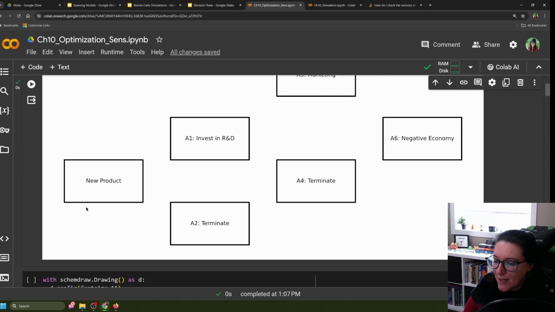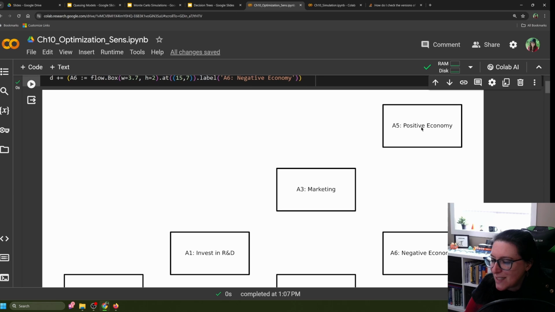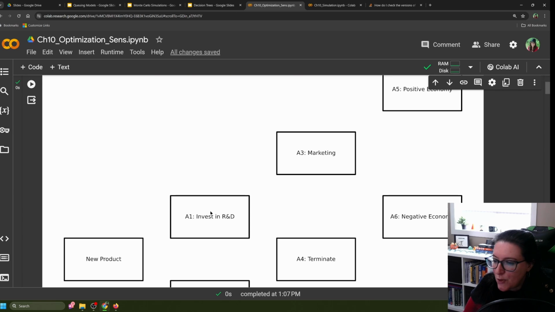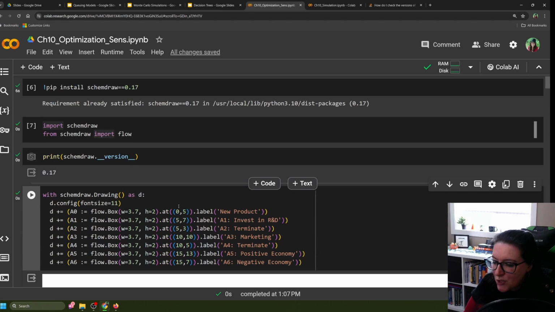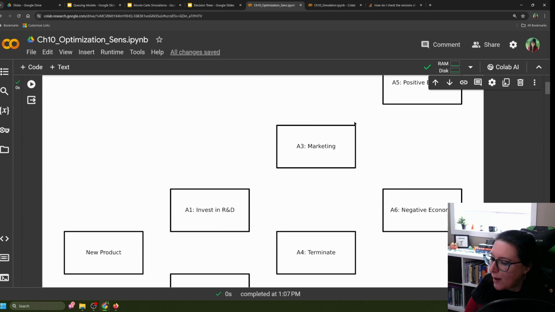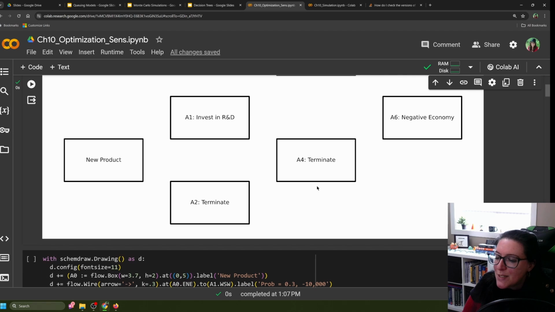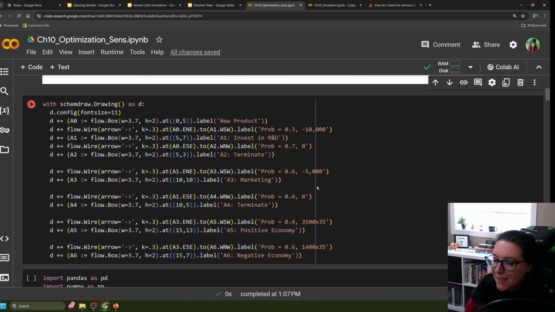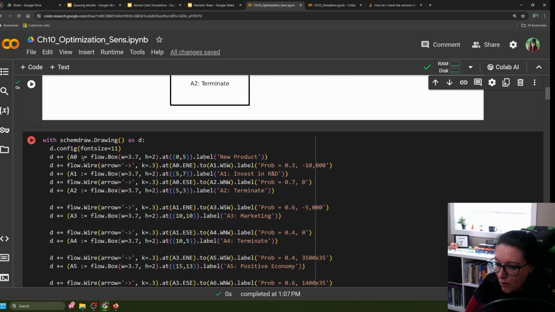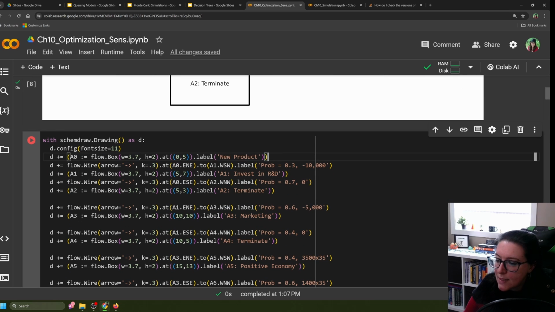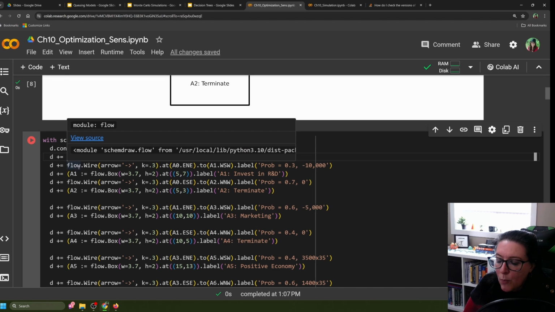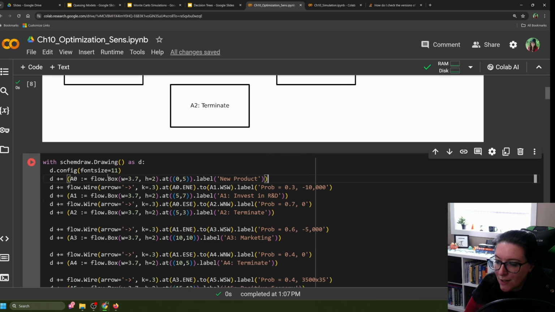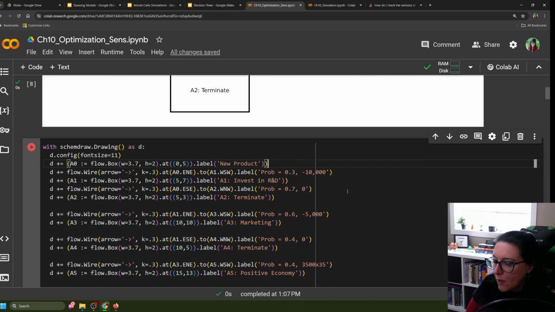So what I've done here is you can see I have laid out the pieces of my decision tree and I've laid out the boxes. So you can manipulate this a bit, right? Changing these coordinates to make it spread out the way you want, to make it line up the way you want. So I always recommend with Schemdraw that you create the boxes first and then you run it a second time with all of your flow. So what I have here is I've essentially just copied and pasted all of the boxes, and then you can see after box A0 we have a flow and we're showing it as a wire. So that means that when we do this, it's going to add a line with an arrow.